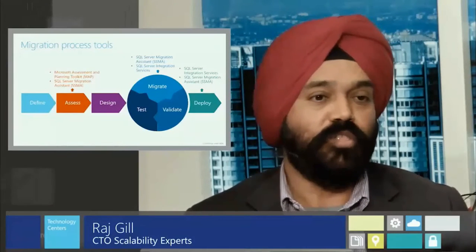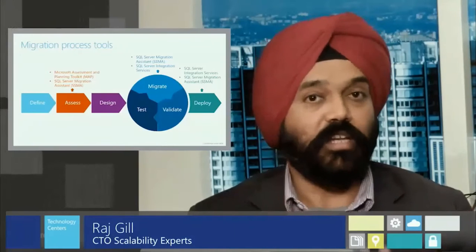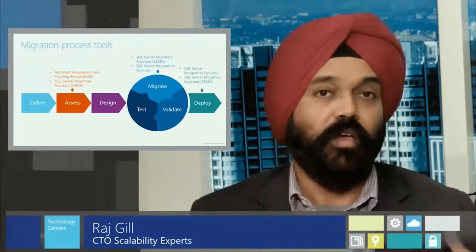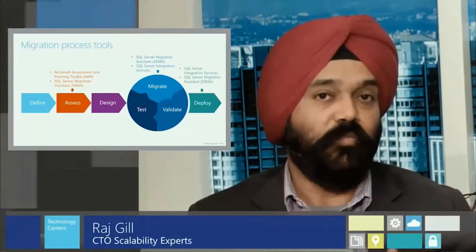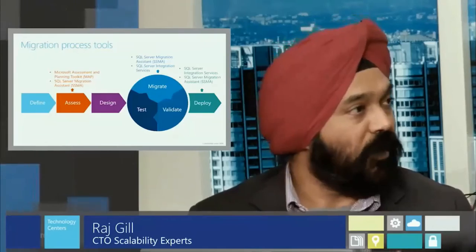So typically we start off and ask the customer the question, do you really have a good inventory and performance metrics on your Oracle environment? If the answer is no, then MAP can be a great tool to bring in and run in the customer environment. Another free tool? It's a free tool from Microsoft, downloadable, and there's no cost to it. And then once we have the inventory information, that's where SSMA really comes in.